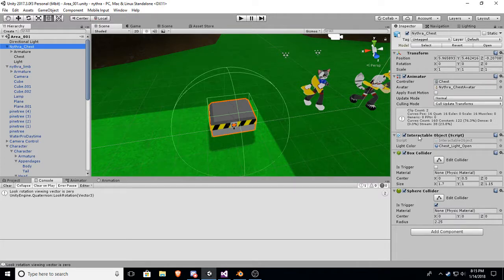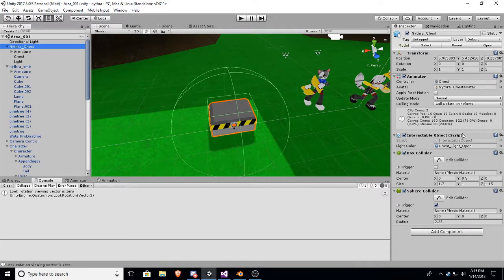And you'll see that I named the script interactable object. It's because even though I'm using this purely for the chest right now, I probably want this to be a sort of reusable script that I can have other scripts derived from.